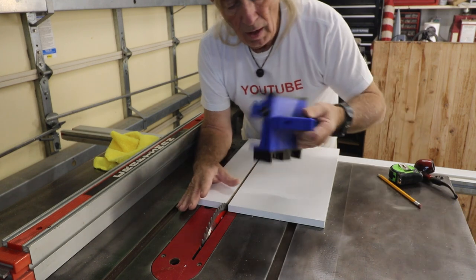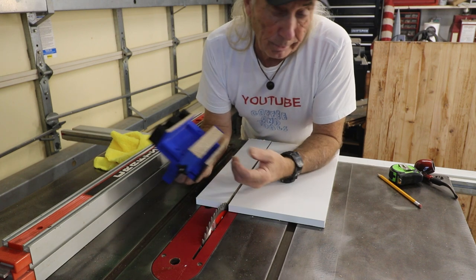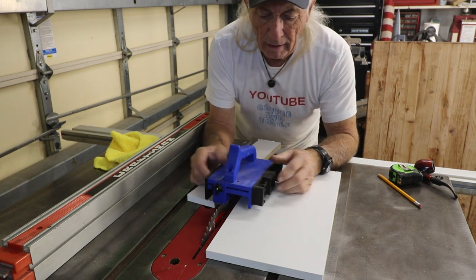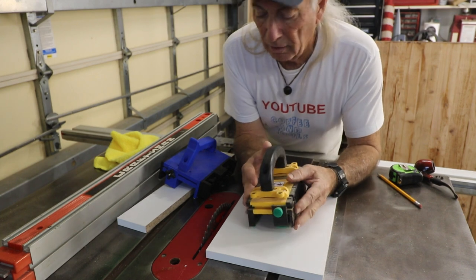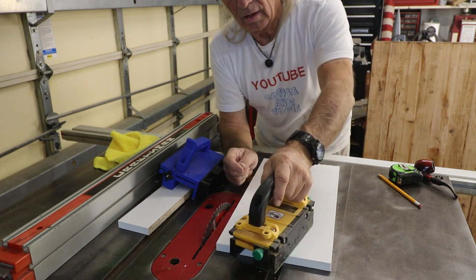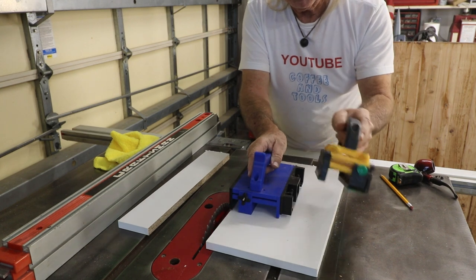This is the knock-off gripper - whatever it's called - a 3D printed tool. I glued a rubberized non-slip backing on here to try to help it so it wouldn't slip. But even if you push down a little bit it's still kind of slippery. So I ran out and borrowed the actual gripper from MicroJig to take a look at what they're using. It's a really hard rubber bottom, and guess what - it slips even more. Now mind you, this is a painted surface - let's get a block of wood and see, but between the two, this one grips better than the MicroJig.